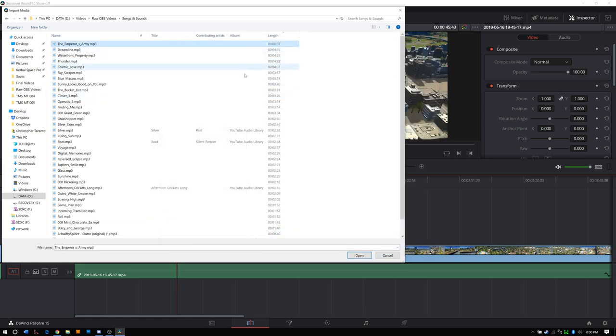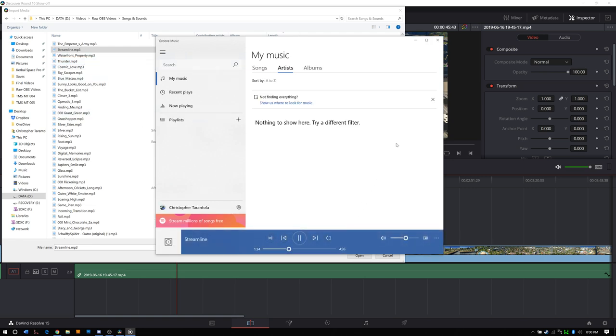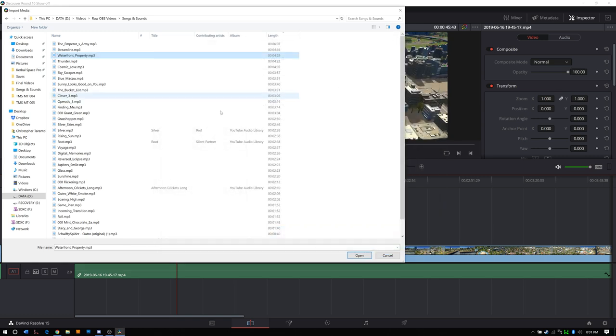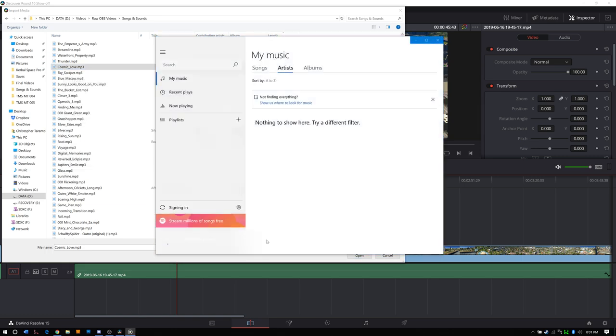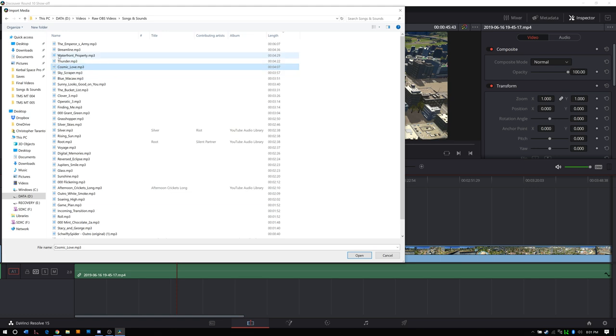Okay, so we'll bring in the top one. What does this one sound like? Yeah, that'll be good. I know this one is good, the waterfront property. Okay, so we'll bring in these here. Actually, I'm still not sure about these. Let me open them. Okay, I kind of don't like that one, so that one's not coming. Okay, we'll do those. We'll do Skyscraper. I know that's a good one.